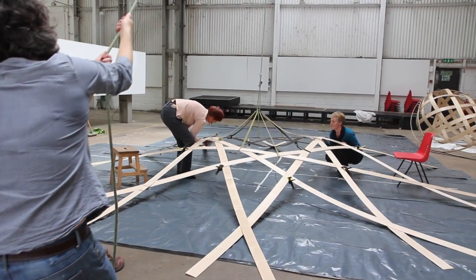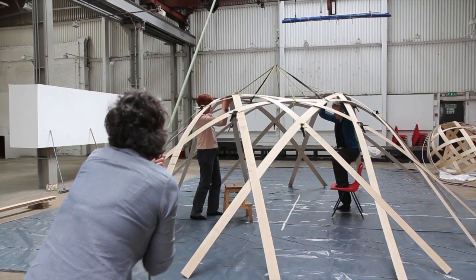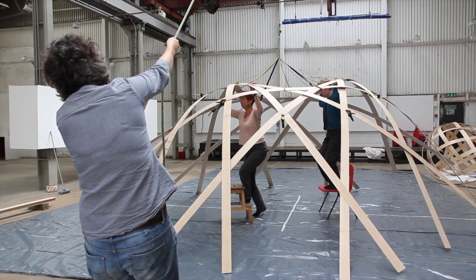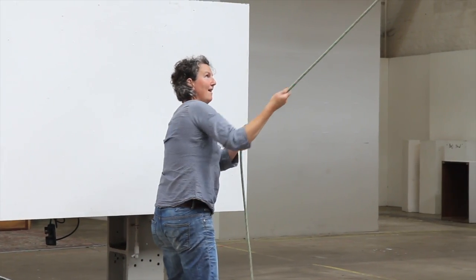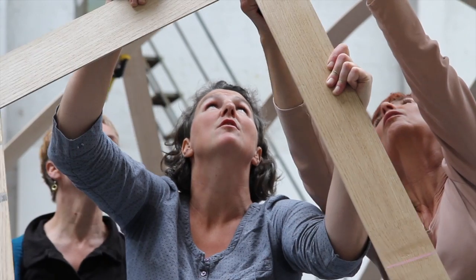weaving upside down. Normally when I work, I'm plugging willow or plugging materials into a base, and then I'm lifting them up. But because of the weight of these materials, it would be really difficult to lift them up and to keep them sitting in a symmetrical way. So we're using gravity to help us to build these.